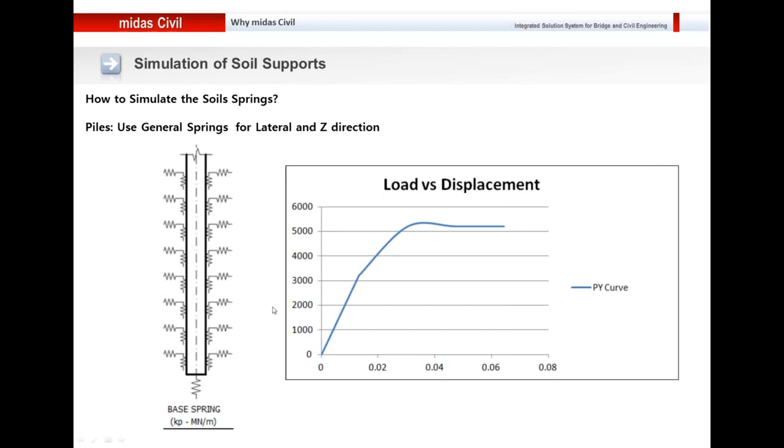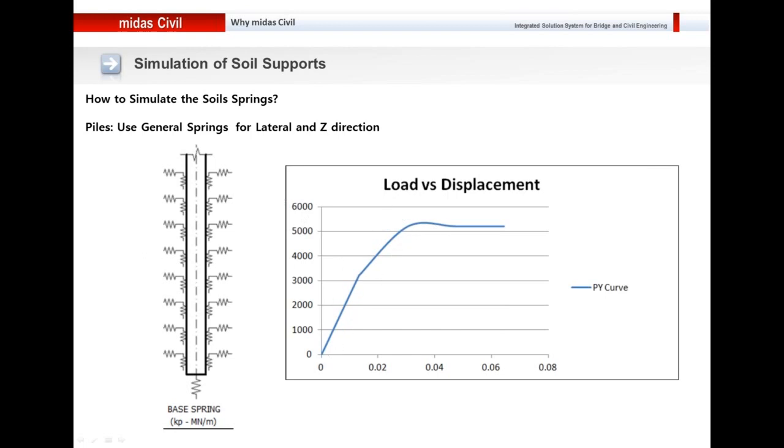So this way the pile springs are modeled, and if you study the PY curve of soil, you would realize that it is linear up to a certain extent and then it becomes non-linear. So when we define these lateral springs, we create this behavior and we apply springs that have these nonlinear characteristics.